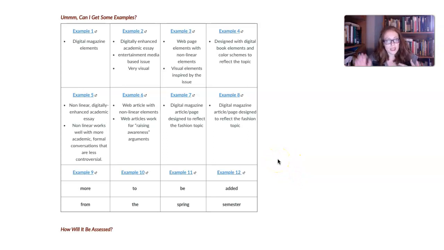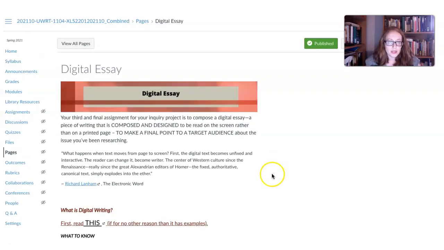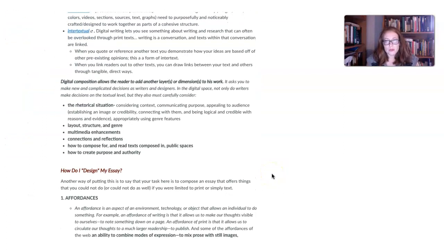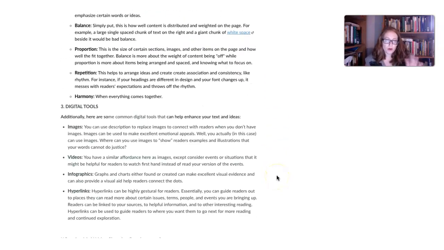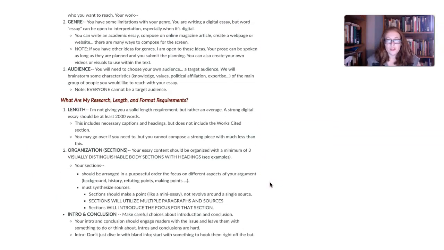It's an essay, just like any other essay you would write, except it's digitally enhanced, considers different modes, and uses images, videos, links, that kind of stuff to support what you're talking about. It's 2,000 words, and it includes 10 sources. I'm not sure there's much more I want to go through. A lot of this is stuff we're going to cover more when we get closer to it. The goal is just to understand the gist of it.